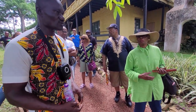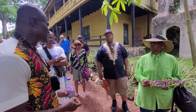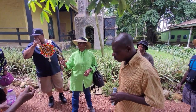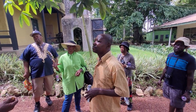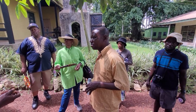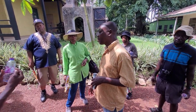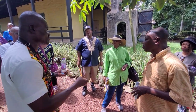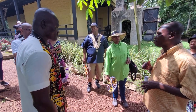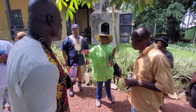You will be going there, right? Yes. Okay. Do you add oil to it? No. When they process it, it's edible. But when it's not processed, like this, you can't chew it. You can't eat it. But when it's processed and you get the oil from the butter, we use it for cooking, we use it for whatever you want. It's good for skin, good for body. A lot of people sell it in the States.